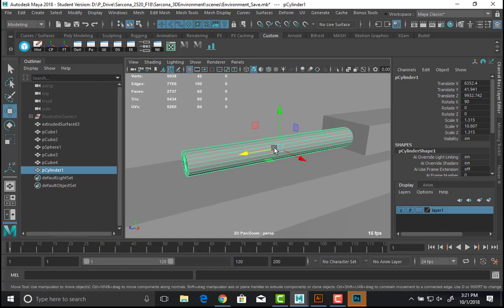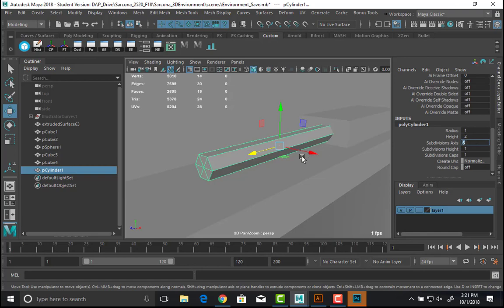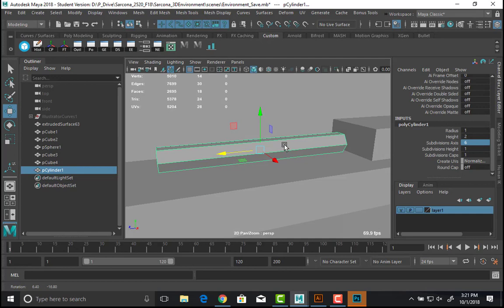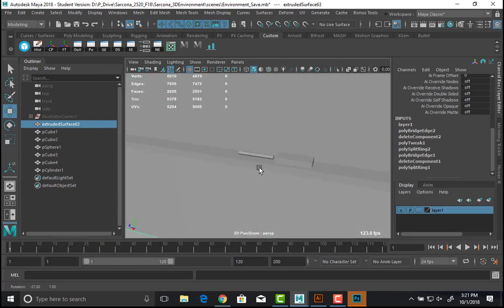Every division that I have there is just wasted stuff. So I'm going to take my subdivisions here to 6. That's an appropriate number. And that should be good. So let me just look at this from here. Yeah, that should be fine.